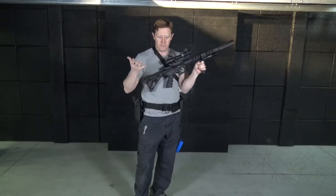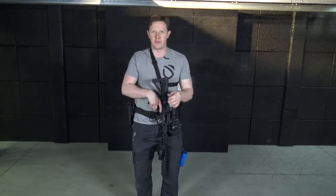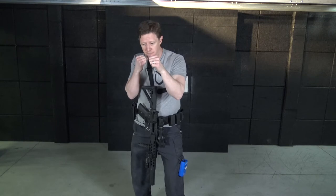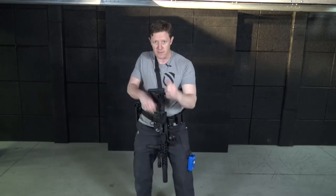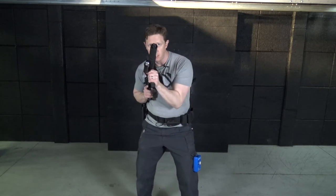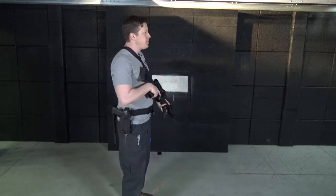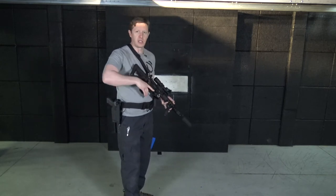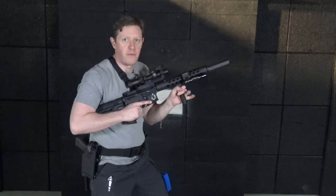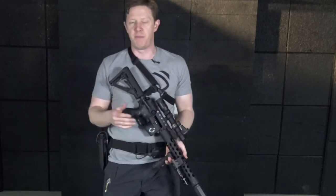This spot is a really powerful position. In essence, you've got a guarded position just like if you were in a fist fight — all I'm doing is putting the rifle in that same spot I would have had my fists for the fight. If the threat comes really close and tries to grab us, that's okay. This is a very strong position; we can start fighting, and if needed I can muzzle strike and do other things from that spot.